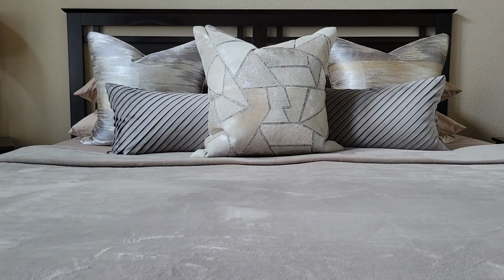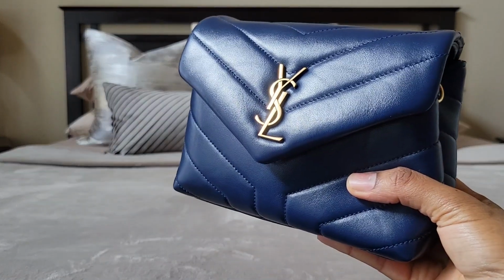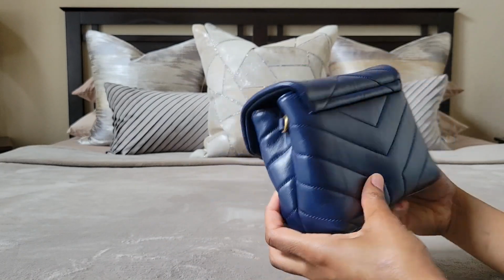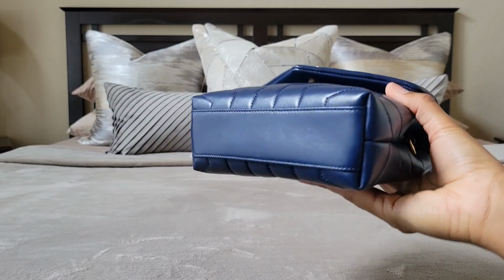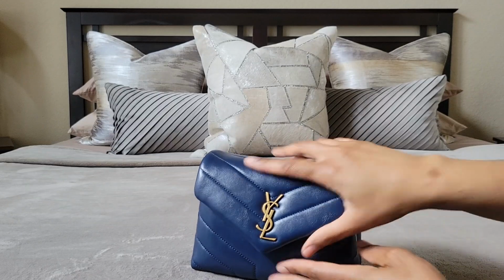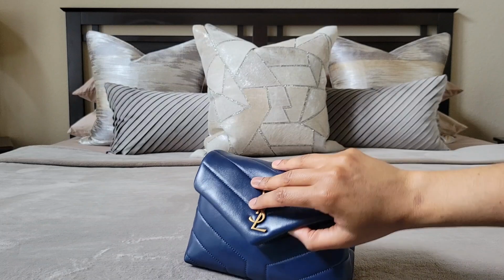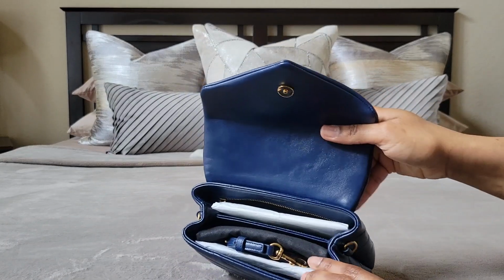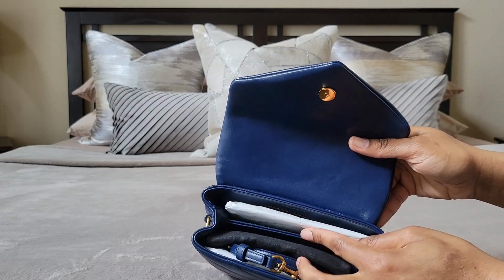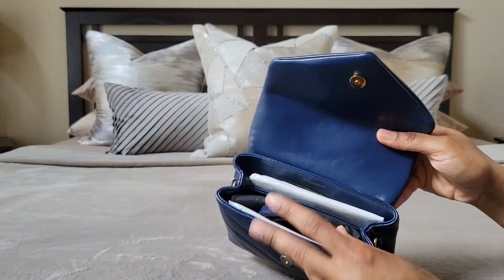So that's Becky. Next up is Toy Lulu, another puffy bag. Toy Lulu in a gorgeous blue color with brass hardware. I love quilted bags, in case you couldn't tell. I've got a number of quilted bags in my collection. This bag is really nice, and again, we've got a flat bag, magnetic snap closure. Really nice quality. The interior has two sections with a divider that is a slip pocket. Here is the adjustable, removable strap there.